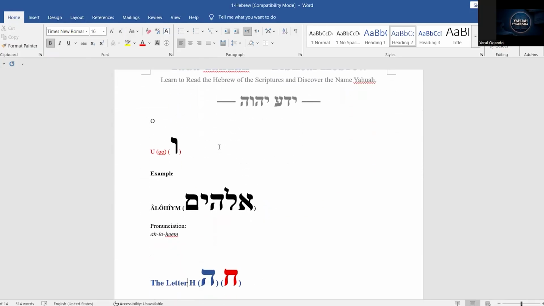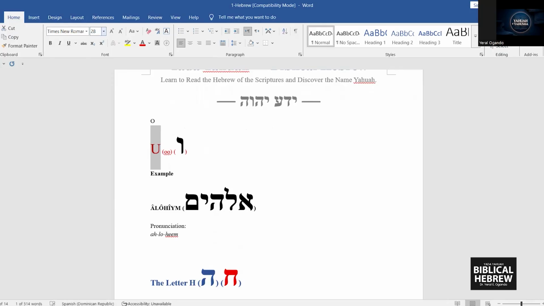And the third vowel is represented by wow. Traditionally speaking, modern Hebrew, academic Hebrew, they call it Vav, but this is not the case. We're talking about Yahuah, Biblical Hebrew. We're going back to the foundation, way before the Masoretic text, way before all that. So the sound for wow is what we call U, but I'm writing over there so you see the sound we're going to be using, U. And in most cases, it is this U, which is represented by W. But the pronunciation is U.